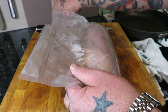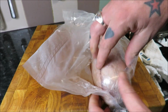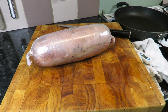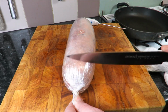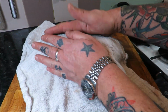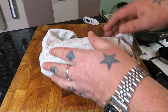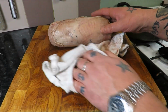Okay then, that has been in for 3 hours at 64 degrees centigrade. Let's have a look. Get rid of that bag. We'll just release it from its cocoon. So we want to pat that dry, nice and dry, and then we will brown it off. Whichever way you fancy, you could put it in a hot oven or in a pan and get it nice and crispy.